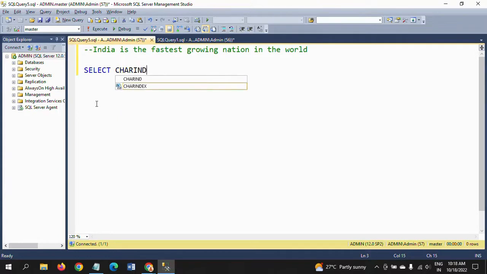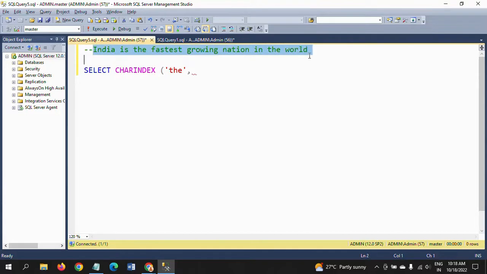I am using CHARINDEX. It will take two arguments, and sometimes three arguments as per the requirement. First I am passing two arguments. I am searching for the value d in the above given line.